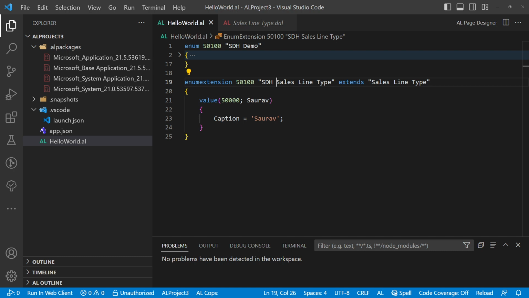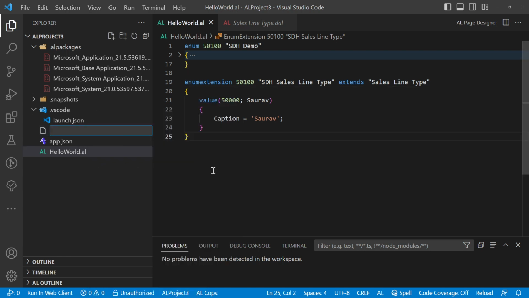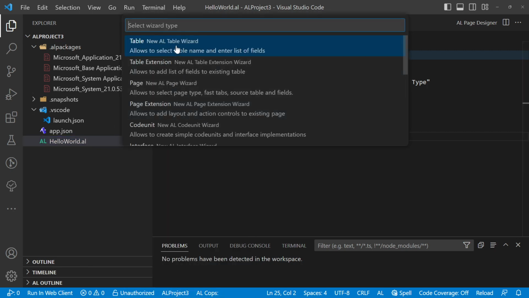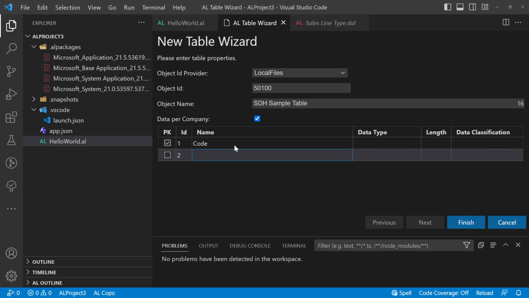So now we have defined an enum. We have also defined an enum extension. Now how do you use it? So let's create a new file. We'll use the AL extension, that's always easy, right? Let's create a table and we'll call it SDH sample table. And I'll call this code and this description.